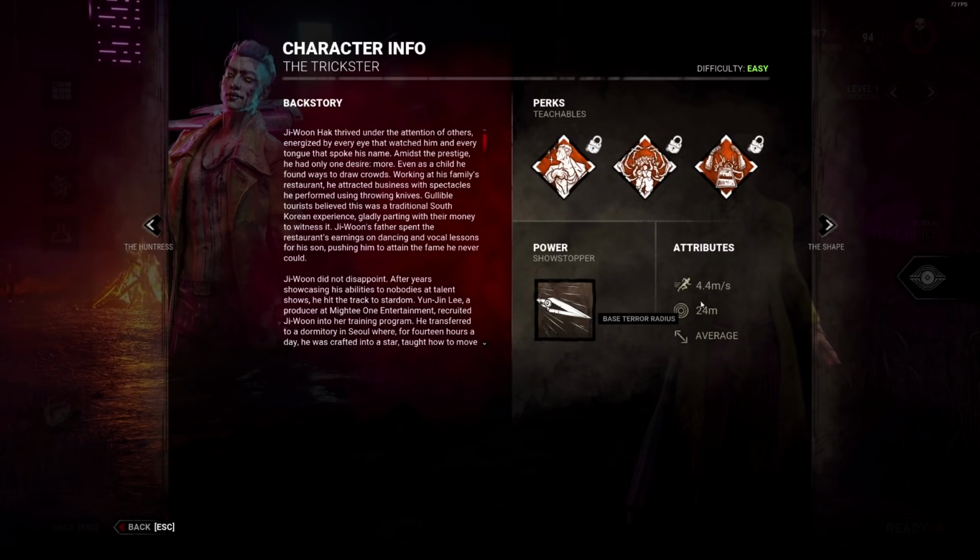Now let's take a look. His terror radius is small. The terror radius is 24 meters. This is the same as Deathslinger. So this is going to be our monitor and abuse daddy again. And the height is average and 4.4 meters a second. So interesting. I'm interested in the Trickster.